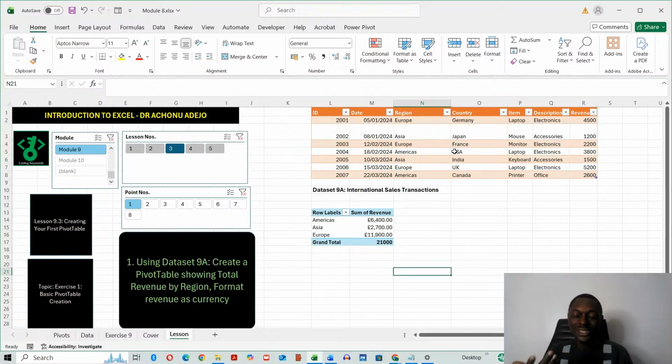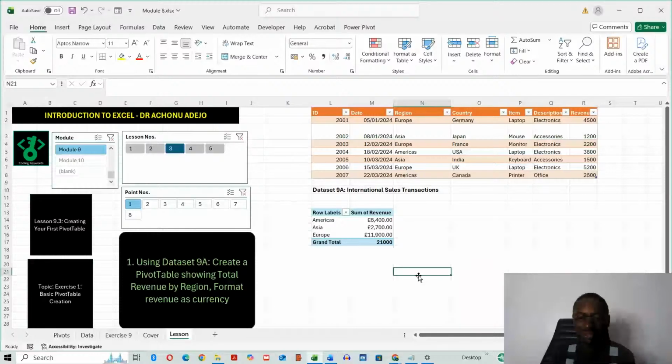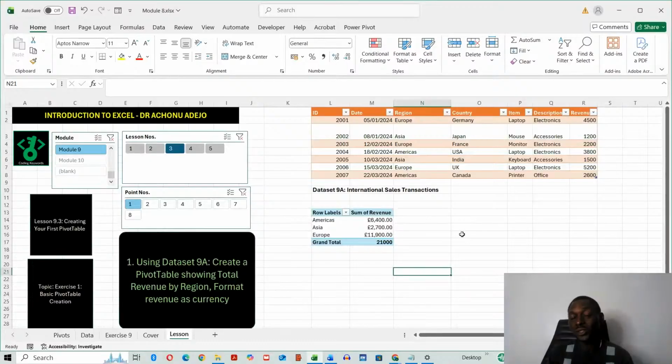Okay, so I've repeated certain words a lot of times just to let you know the usefulness of pivot tables. And I consider this as the most powerful tool in Excel, especially for beginners. So you're just starting to get into Excel. Pivot tables give you a whole lot of power. Yes, I know we have the formulas and the functions, which are also very powerful, but with pivot tables, in a short time, you can set up the pivot table, move the things around, and you have powerful analysis of your data set. Okay, so that's what we have here. Let's see what we have next.